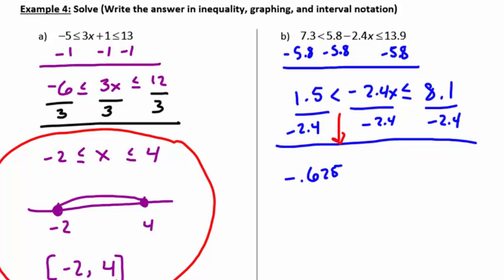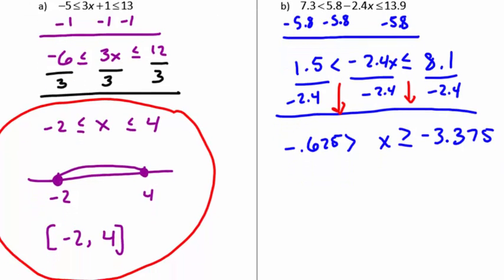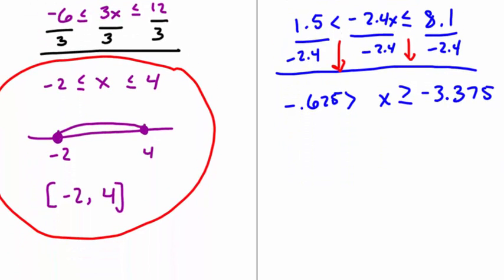We divided by a negative number, so the inequality symbol will switch, in both places. Make sure you keep the equal bar in the place where it has one, and don't put a new equal bar if there isn't supposed to be one there. And finish your last division. 8.1 divided by -2.4 gives us -3.375. Now, when I write this down, I should be writing the smallest number first.